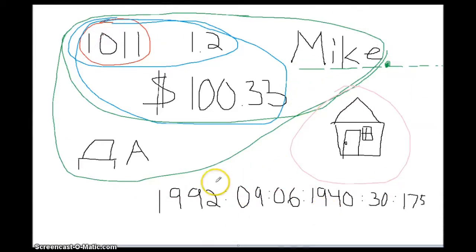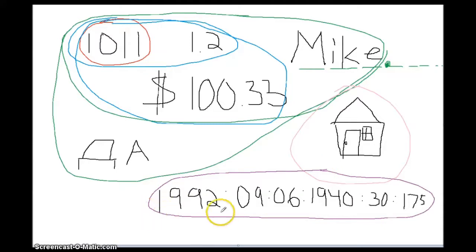And finally, we're going to look at the date time down here. I'm going to use purple to separate this out. So this whole thing right here is date time. You have the year, 1992, the month, September, and then the day, the 6th. And then you have, this should be split up, 19 hours, which is 7 o'clock, 40 minutes, 30 seconds, and 175 milliseconds. So to split this up, what we can do is chop it up into date, so that draws a line right here. And that only leaves this front part right here as date. And if you did time, it would chop off, of course, the back part over here.